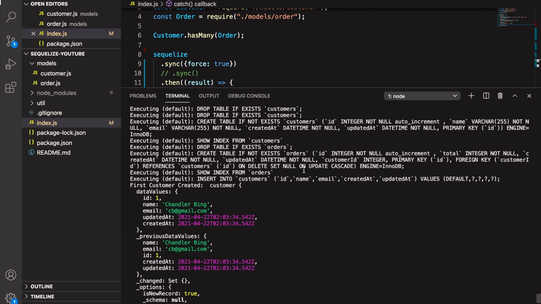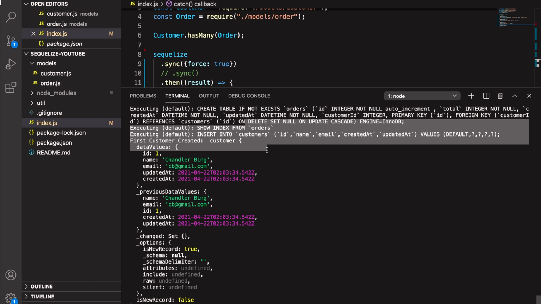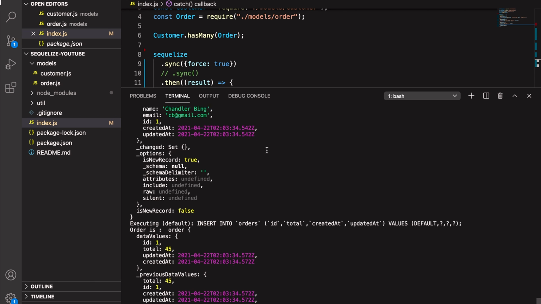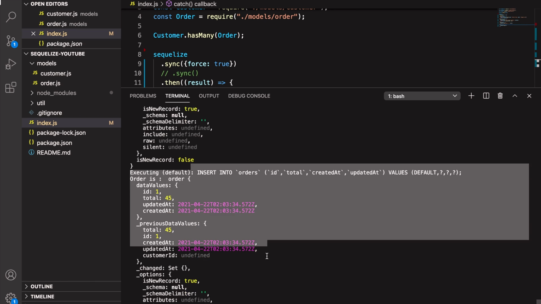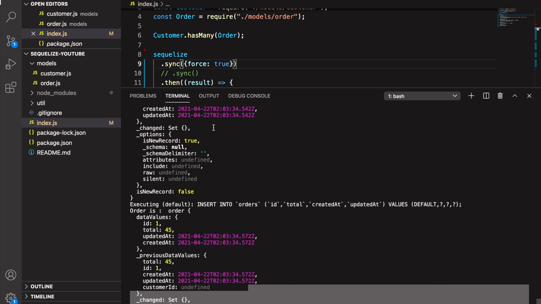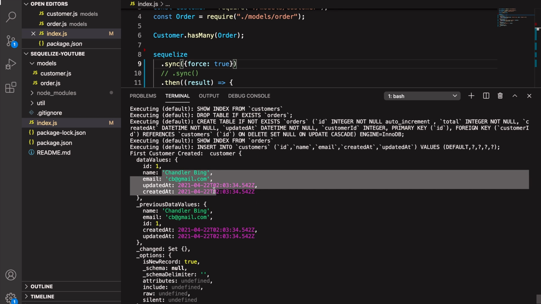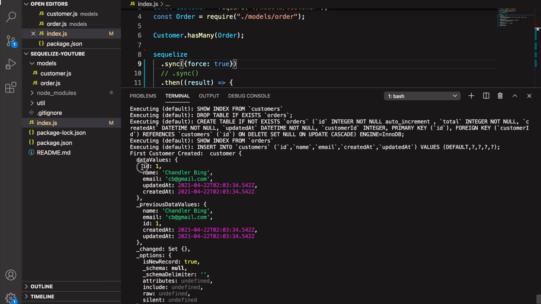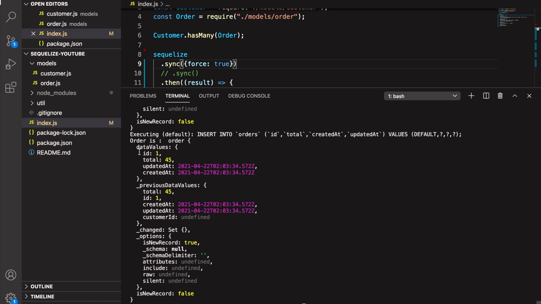Okay, we take a look at the result, and I have the customer and I also have the order. Now, since I used the force sync, my customer table and order table must have been deleted first, so the entry I put in the last step was deleted as well, and they were recreated. So my entry here, Chandler Bing, my first customer, was added again. As proof, I can show you that the ID is still 1. Perfect, and now we have the first order placed by Chandler Bing as well.